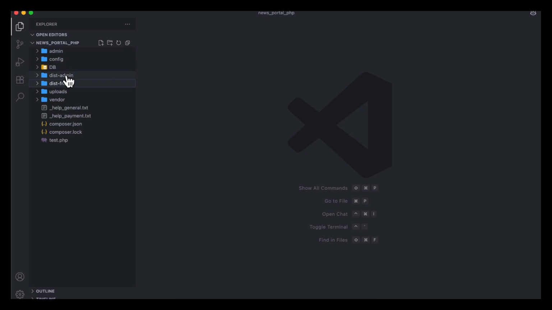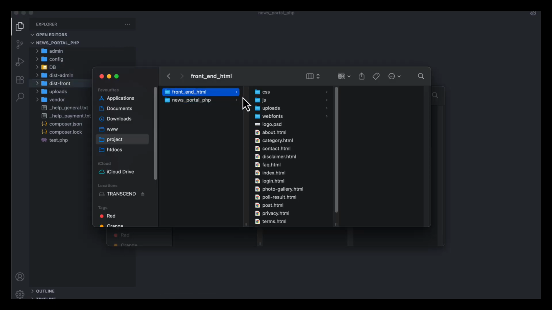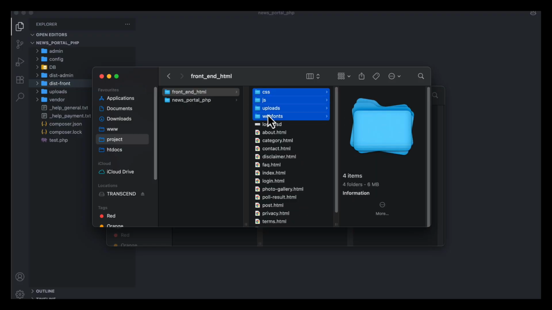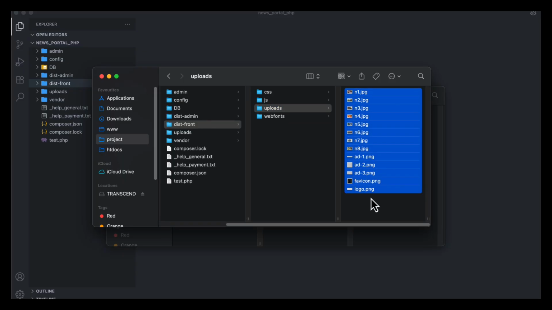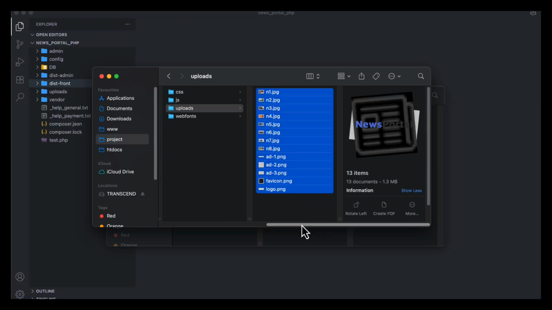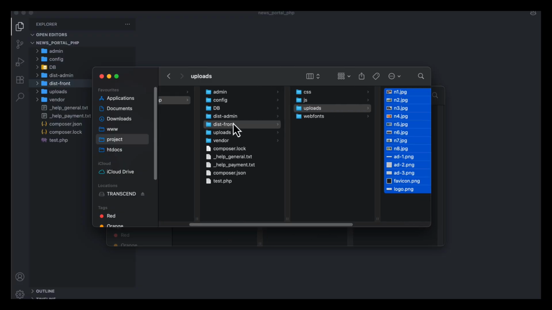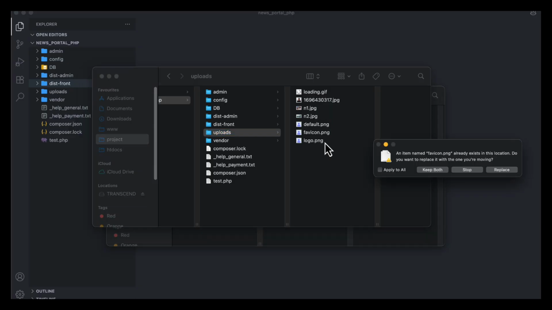Like the admin items in dist front, I will put everything from the front-end HTML. That means all the folders of this I am going to copy, and here into my dist front I am going to paste it. Only the uploads folder is not needed. So sample upload items I am going to move from here into my main uploads.